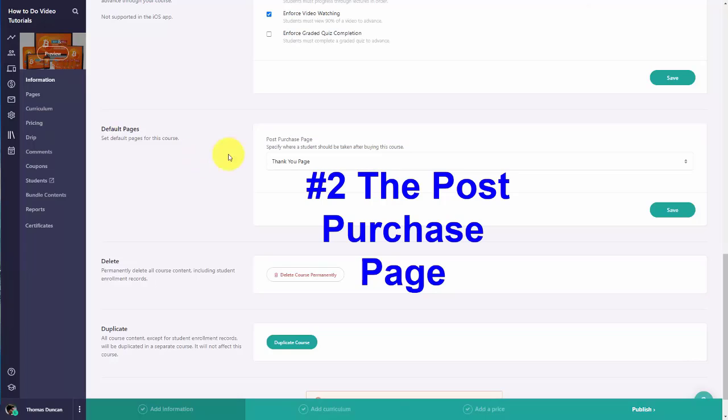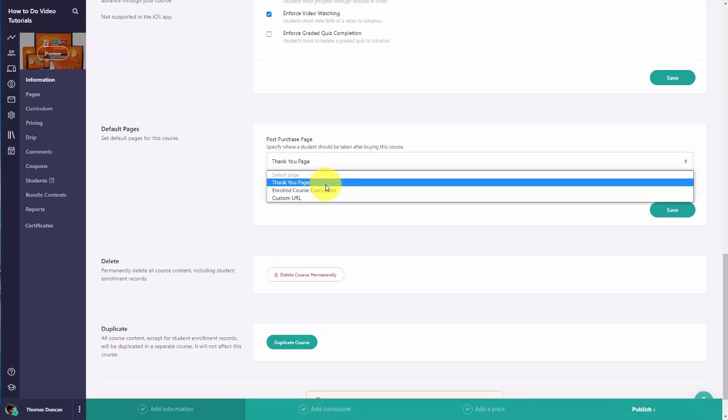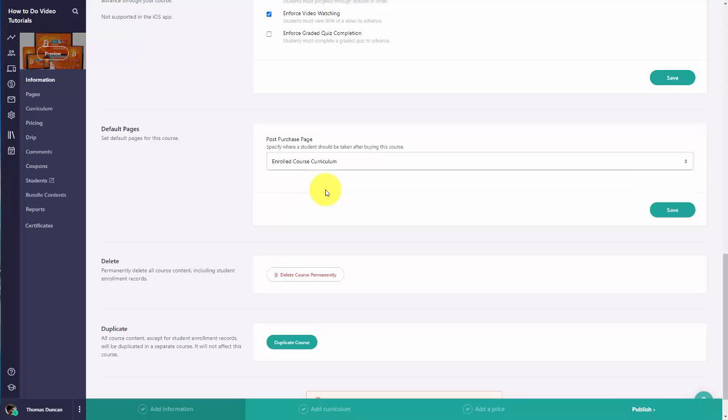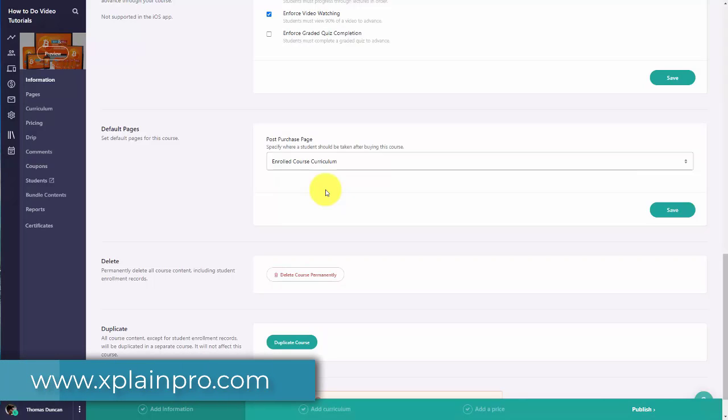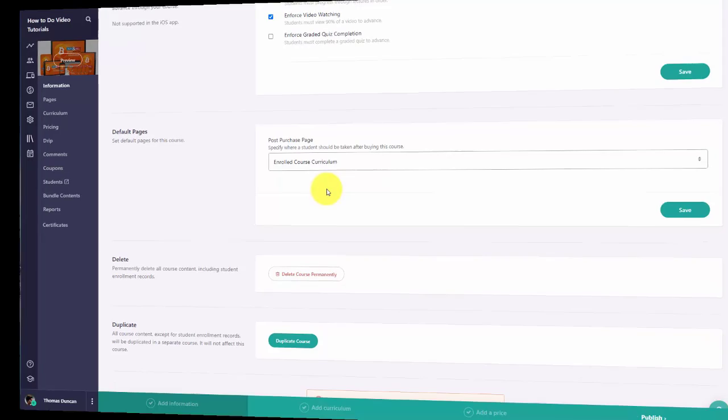Another important element to make sure that you have specified what you want will be the post-purchase page. Now in this case, we've said that we want the buyer to be sent straight to the thank you page. Now, one thing that you can do is to make sure that that buyer is going to be sent straight to the enrolled curriculum once they have made their purchase. Again, that's going to be your choice in terms of how you want to handle it. In some cases, you may have some other monetization opportunities on a thank you page that you may not want to put inside of your curriculum.